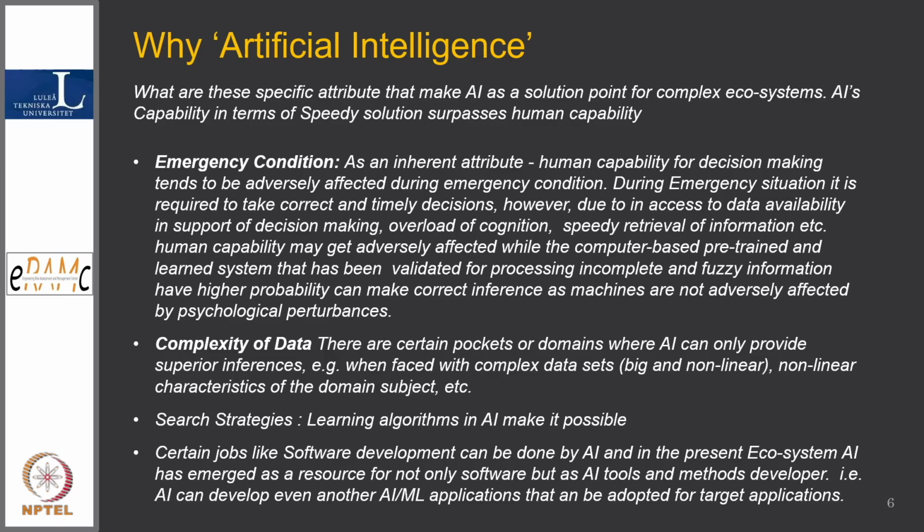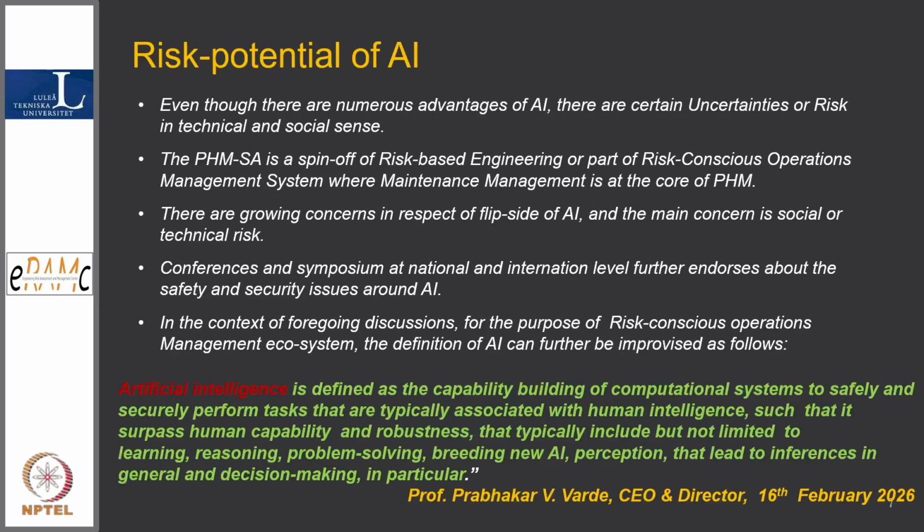A simple case: during the daytime, when we take a decision, it takes less time, but at night, around 5 o'clock, it affects us. It's not that we take the wrong decision, but it takes a little more time, a delta x more than the original time. So for such things, an AI tool can be a good support. It is called operator advisory systems. Then the risk potential of AI, I was mentioning that to you.